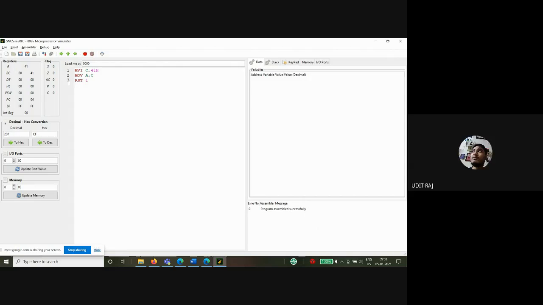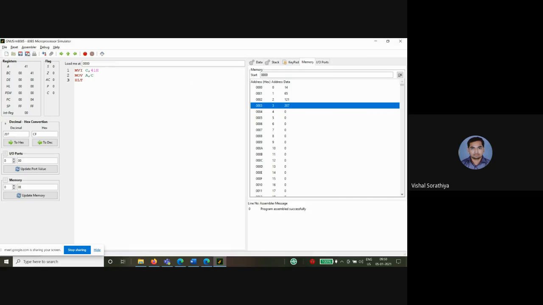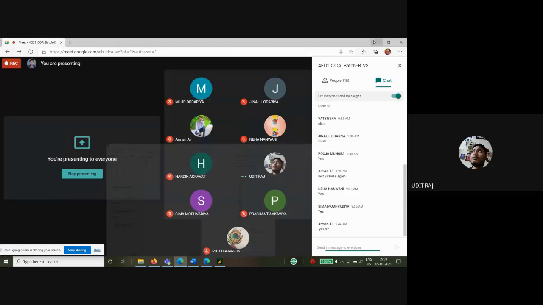Okay, you are looking on the phone. So those who are using a phone, instead of reset, which we use for the hardware kit, you can use the hold, HLT. Use the hold, Udit Raj. Then it is going to stop and you can observe the proper output. Obviously, the memory for hold, whatever that location is, it's going to be changed. But somehow you can make it a kind of hold position to survey whether the instruction is loaded clearly or not. Is that okay, Udit Raj? Try with the hold and check whether it is working fine, whether it is stopping or not. Sir, it is writing execution terminated by the user.